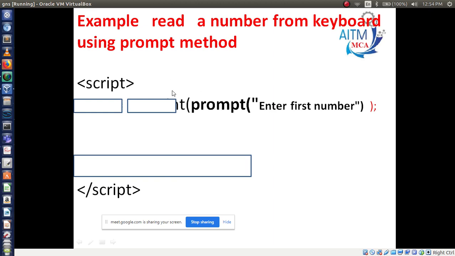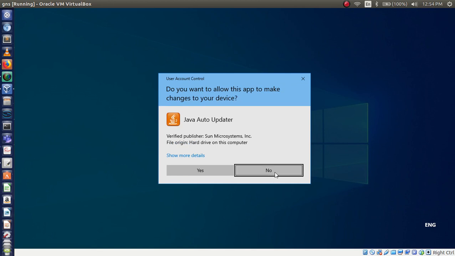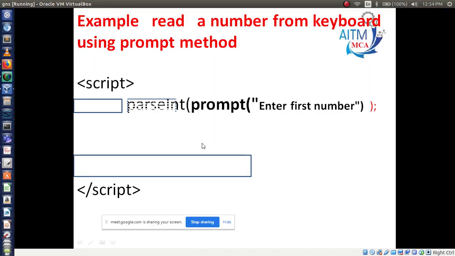To convert this character into int, we have to use one method. That method name is parseInt. Compulsory: if you use a prompt, then you need parseInt.